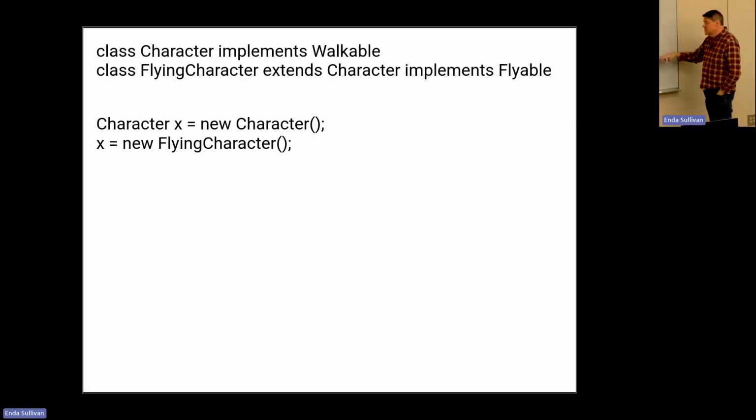Okay, so these two classes can coexist at the same time, and effectively what's going to happen is, so you created your character, x equals new Character. And Character runs through the game and does all the things that Character is supposed to do. And then Character drinks a potion. You're going to simply say x equals new FlyingCharacter.